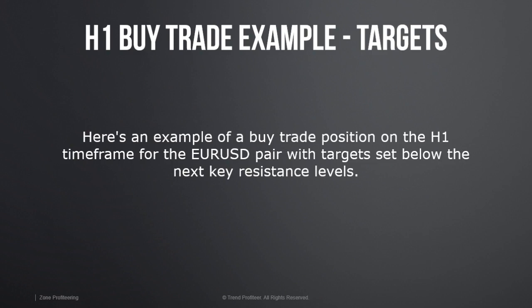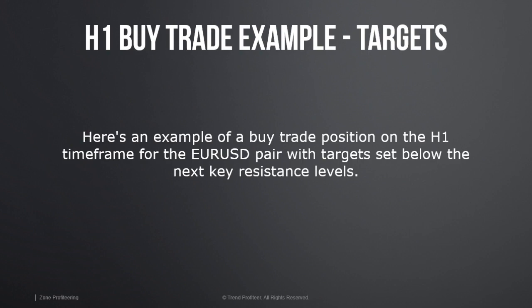Rather than just this cookie cutter, it's always at 25 pips for your first target, 50 pips for your second target, 75 pips for your third profit locking target. That's just not the way it's meant to be. You're supposed to be able to customize your trade and the parameters you're using for the trade management based on the specific environment. So let's have a look at how we use support and resistance levels when we're determining targets.